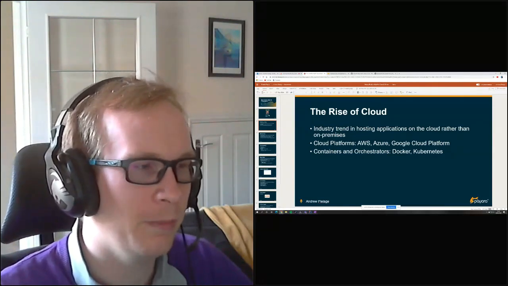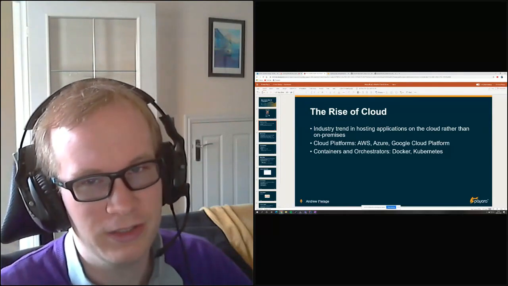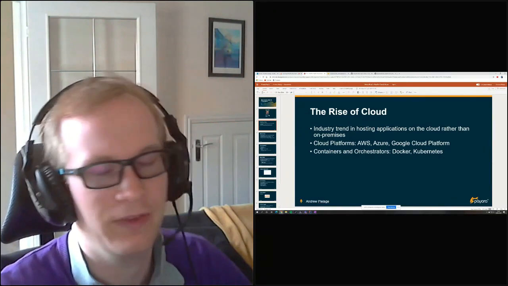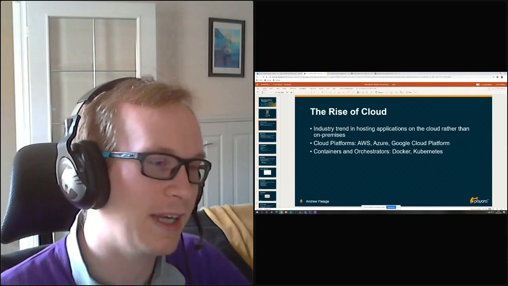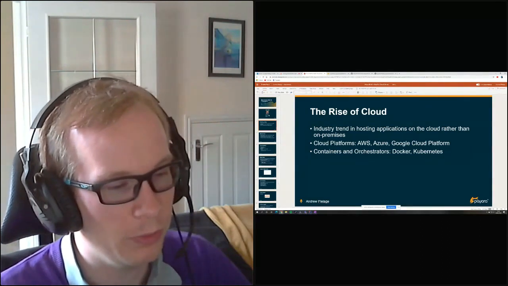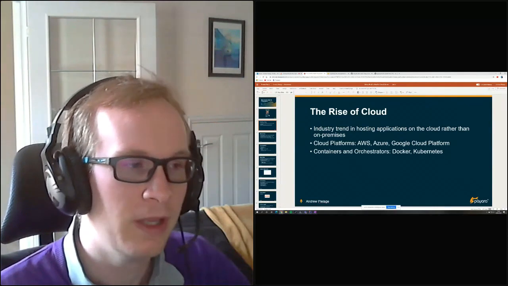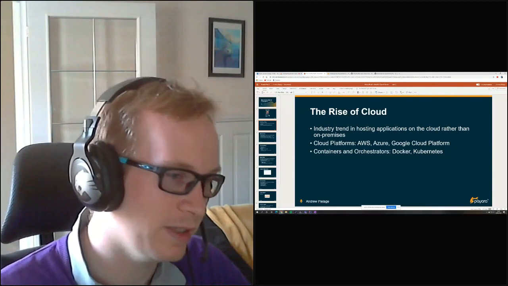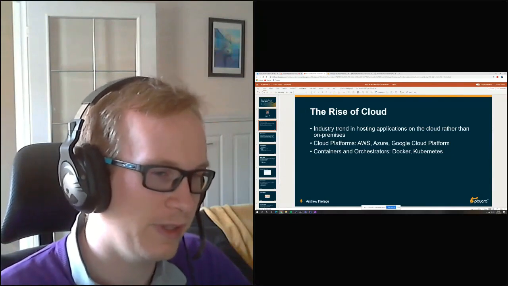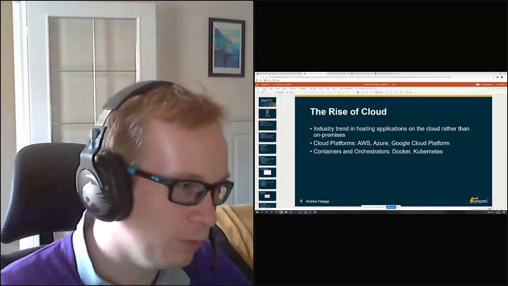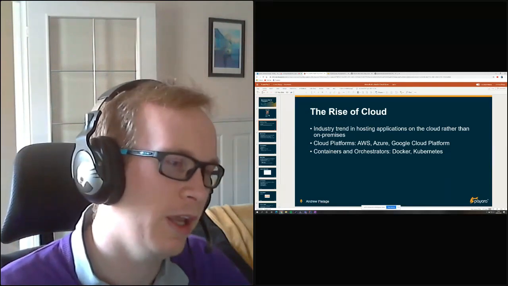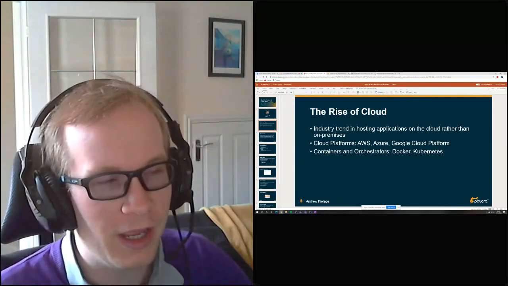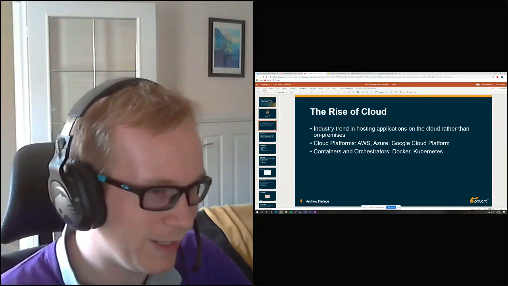But it brings various other benefits as well, such as easier setup and maintenance, and easier scaling, just because of the fact that it's all done essentially via interface, and the various cloud platforms are dealing with all the groundwork for you. Some of the cloud platforms you've probably heard of: AWS, Amazon Web Services, Azure, which is done by Microsoft, and Google Cloud Platform, which is done by Google. But then there's also containers and orchestrators, as I like to call them. I don't know if they've got a technical name or not, which is things like Docker and Kubernetes.